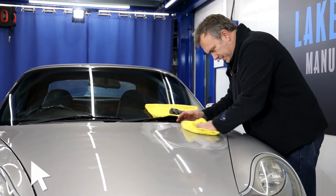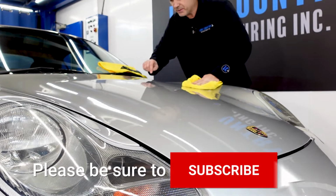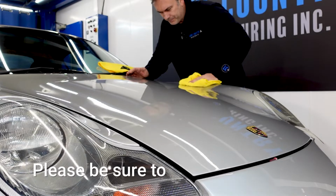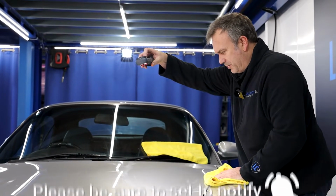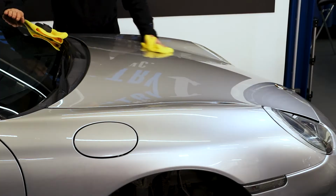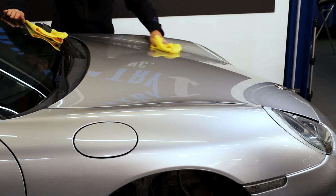So what I've noticed, there's some deeper marks still left over, but we've removed a lot of the swells. So I'm going to clean it down with alcohol, remove the residue of compound.